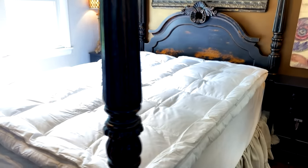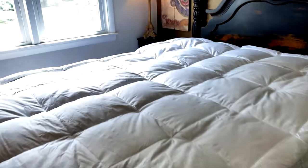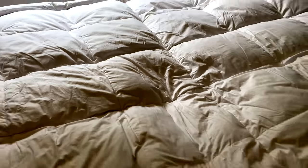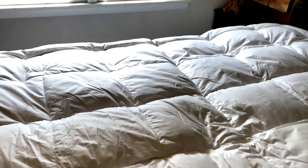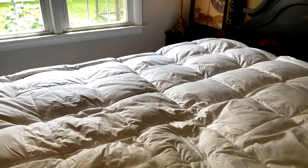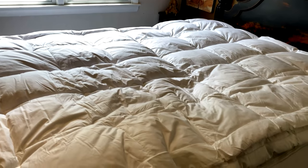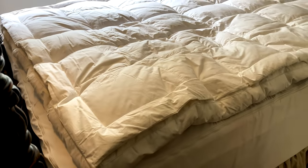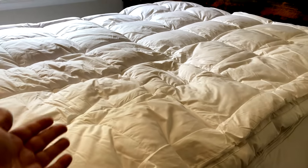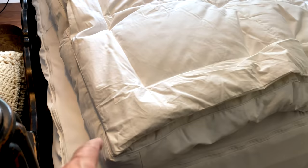Okay, so I'm going to share with you a little bit how I work with fabulous feather beds. Bev has been sleeping on feather beds for the majority of her life. This is something Mama has taught me about, feather beds, how to use them, how to clean them. And now I would like to take the time and share it with you.